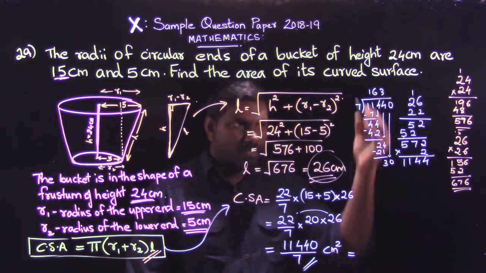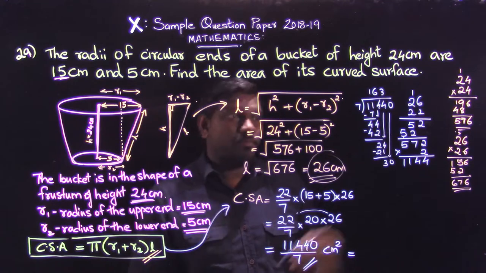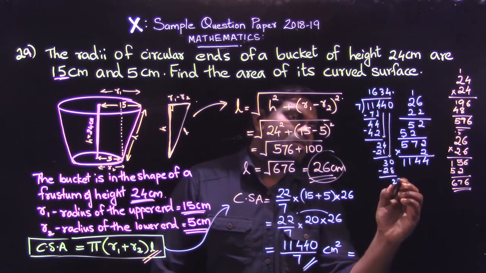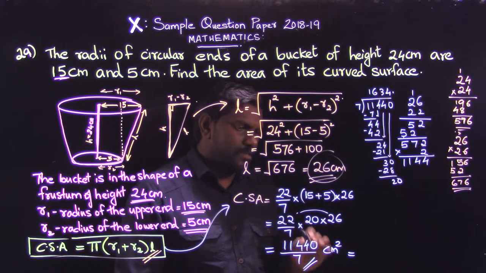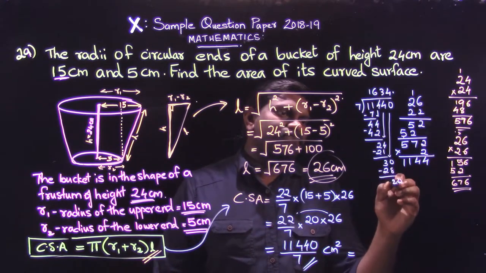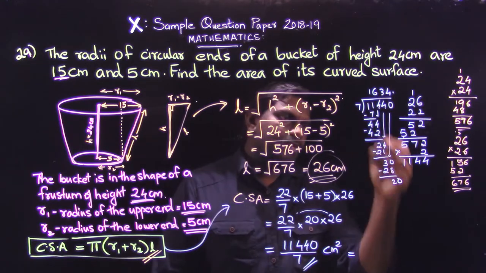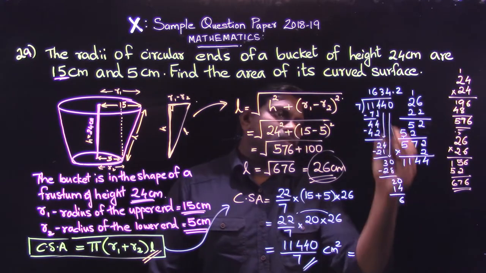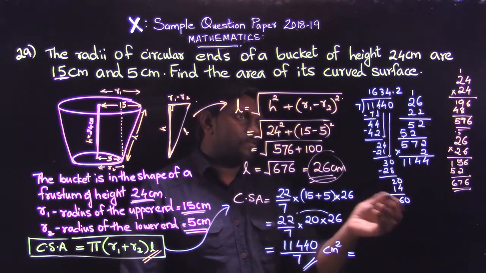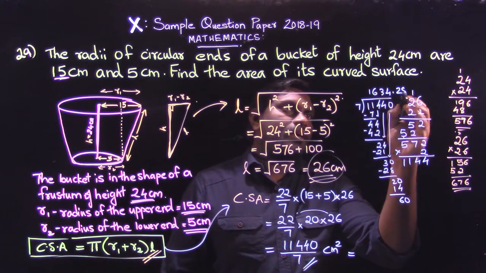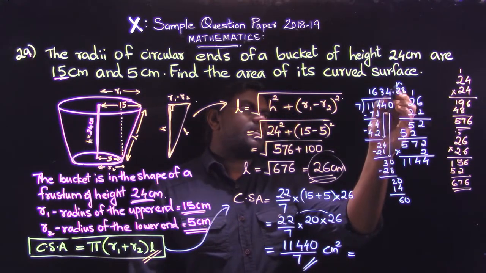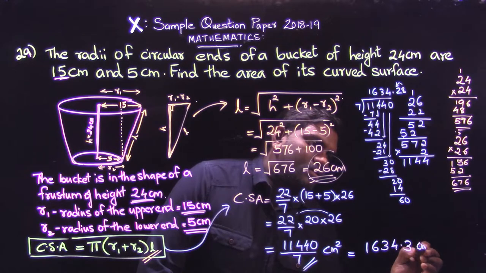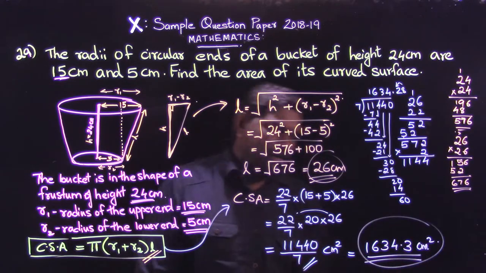Next 0 comes down here, then it's gonna be 3. 5 is 35, so it will be less than that. So it'll be 4, 28, and subtract, you get 20 and decimal, then 0, right? 0 again, and two more decimals we will find. So it's gonna be like 2, I know that it's gonna be 14. Then you have a 6 here, then again 0. 16, 63, I know it's gonna be 8, right? So you can increment this one and you can get the answer like 1634.3 centimeter square, because you are finding the area.